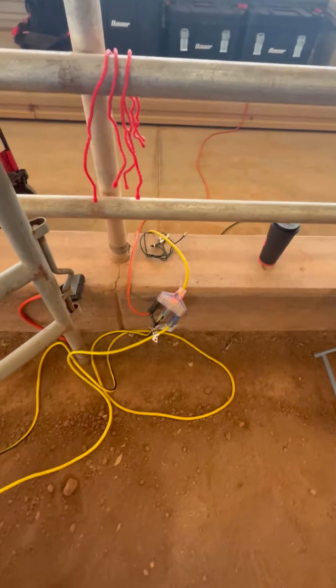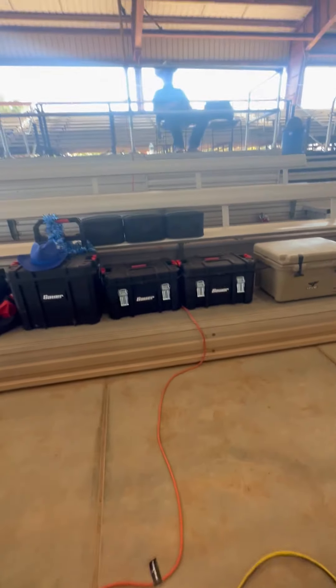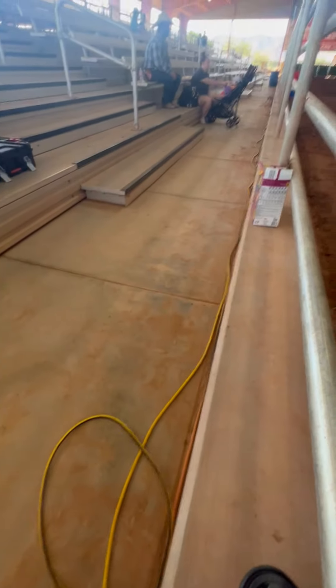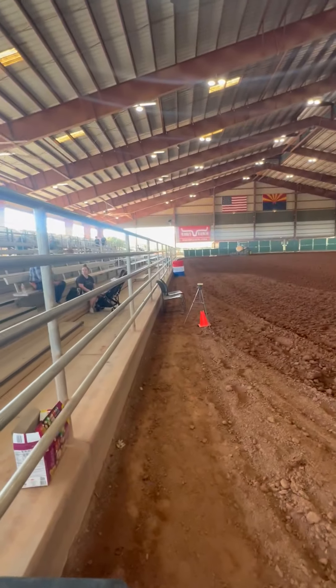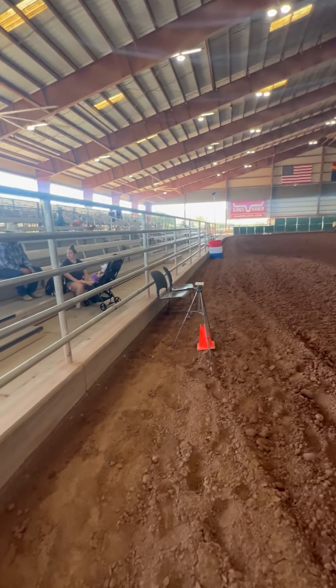Let me come over here to our other Harbor Freight three-way to our other thing, and then it can go all the way up here. We have an extension cord going to our other light, our other Mr. Longarm. Then we have an extension cord going 70 feet, all the way down there to the light that's on the pole down there. Another Harbor Freight extension cord — gotta love Harbor Freight.